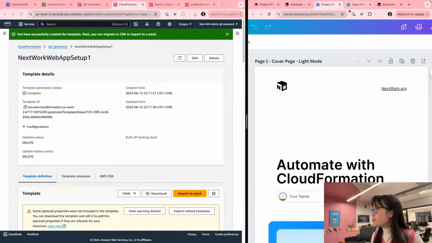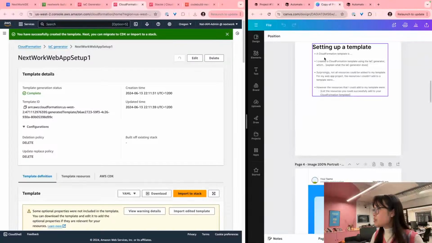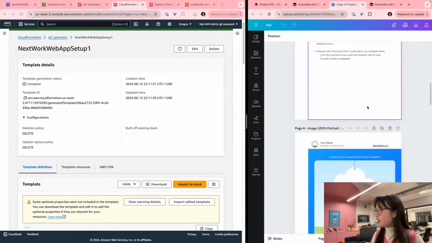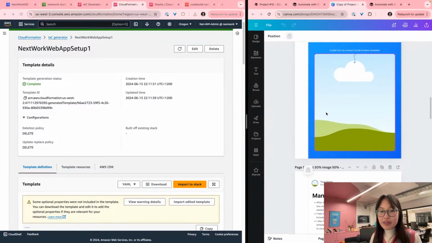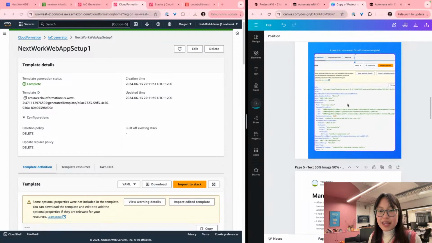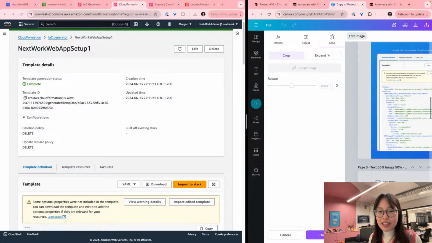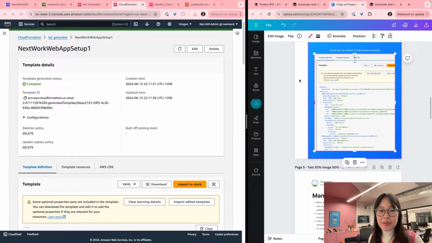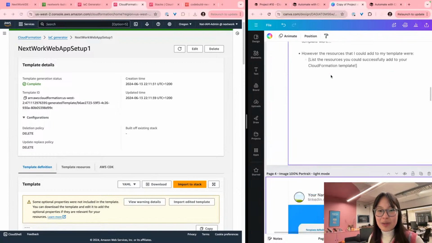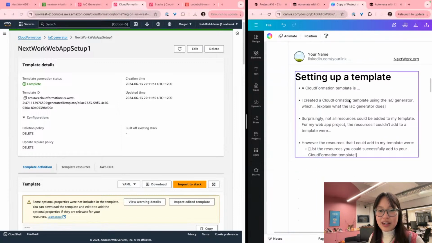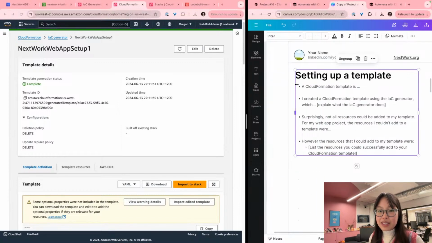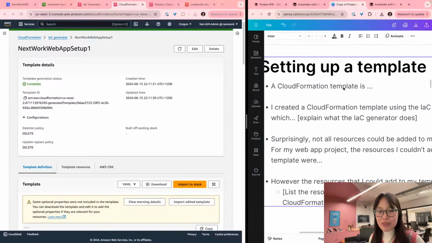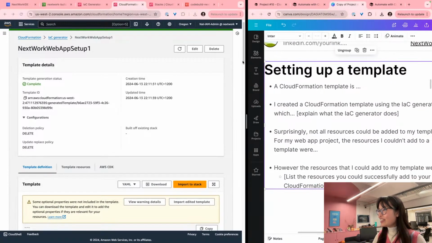Okay, cool. So paste your screenshot in the slide over here, but we're going to write our prompts in the slide before that. How we're going to do that is I'm going to quickly zoom in here to the page that's called Setting Up a Template. And here we go. We have a few prompts for us to write down. Ooh, exciting stuff.